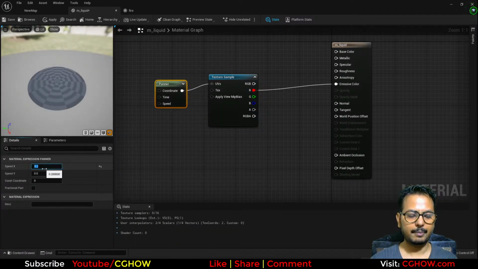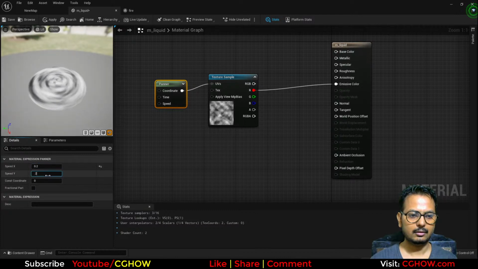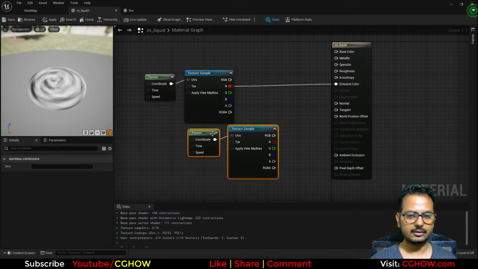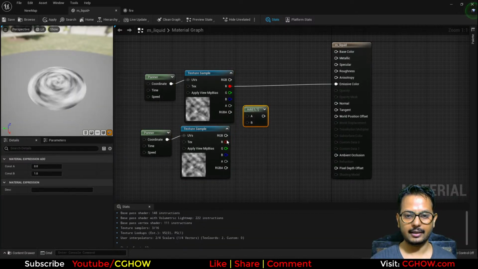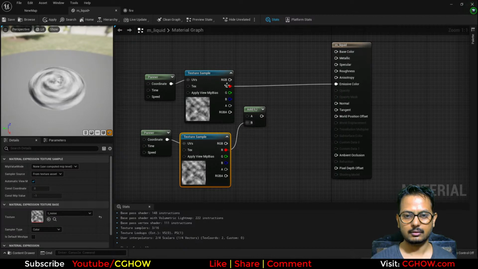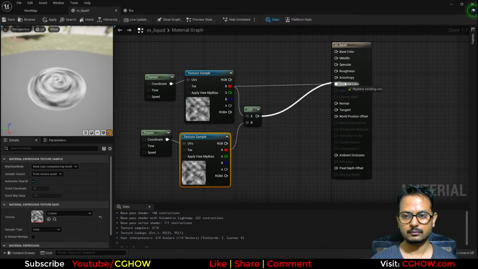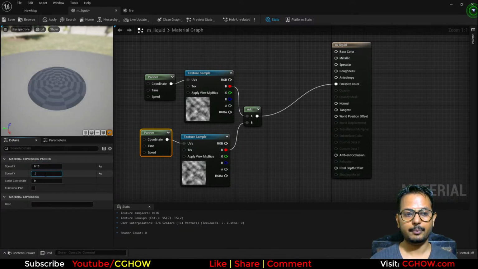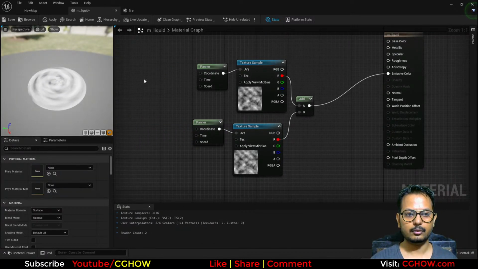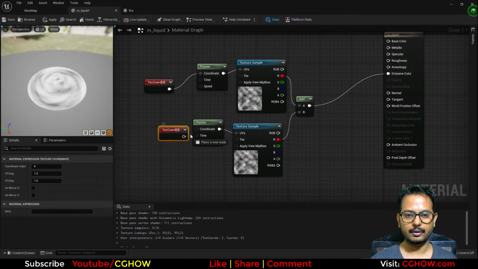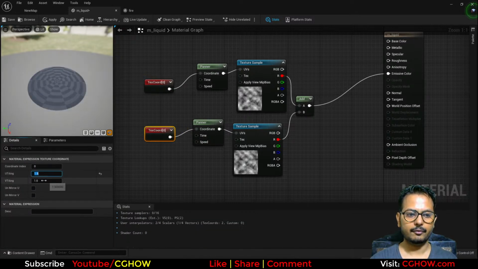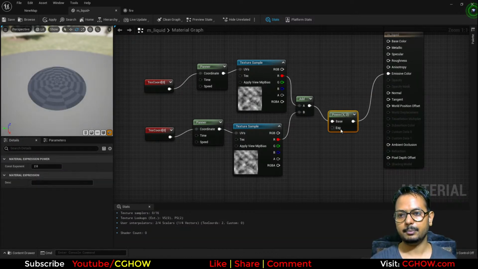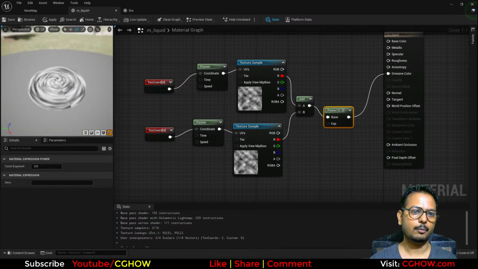And I will make it pan, and just to randomize it, I will do it 2 times and add these together. Randomize this to 0.5, 0.3, and tiling also. This is 1, and I will make it 1.52, and then I will power this up, so it's now black.